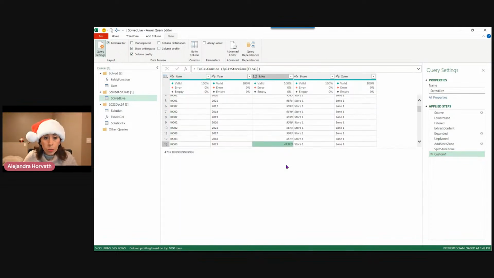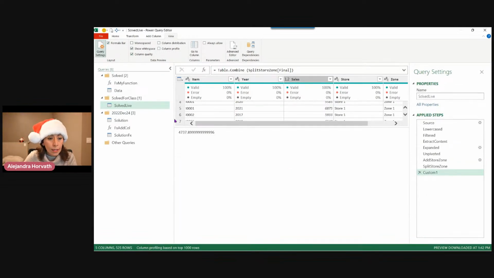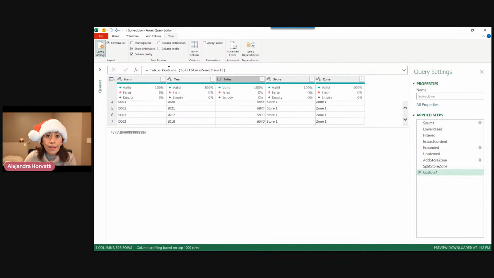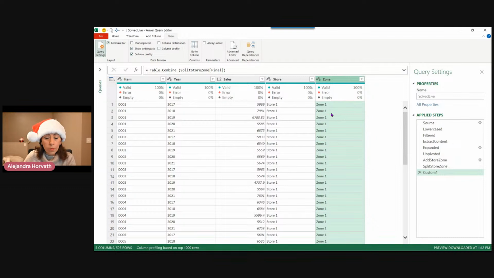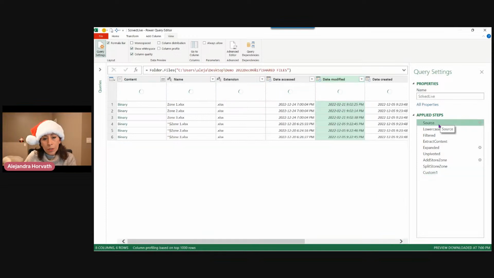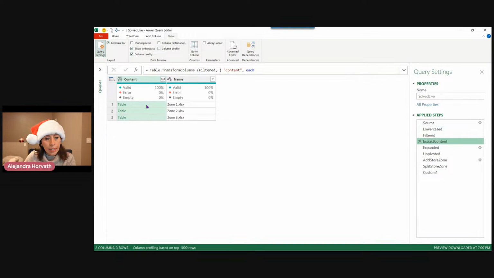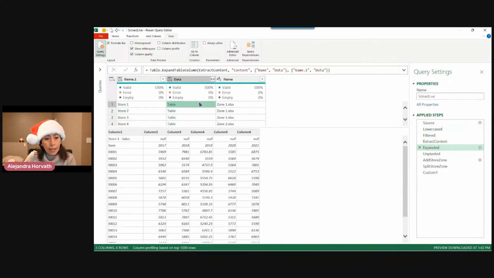Control-Shift+ to zoom in, and let me hide the queries. Now you will see, at the end of the day, my source is coming like this, right?